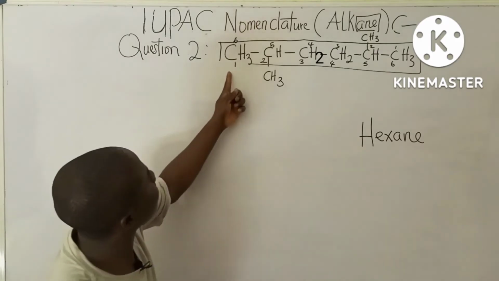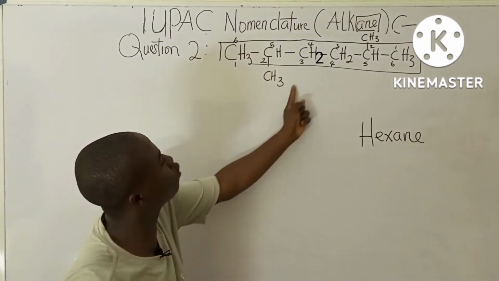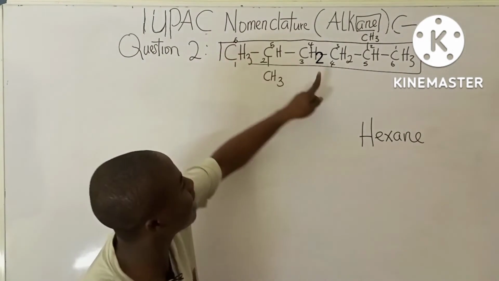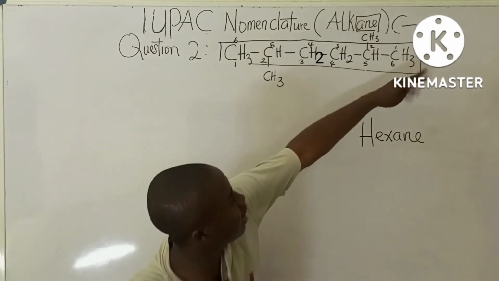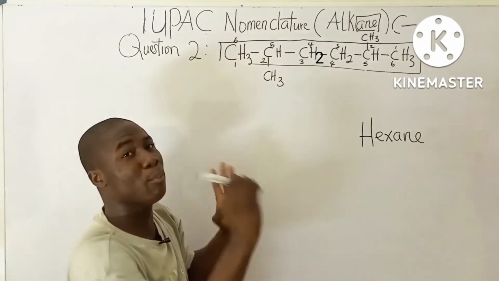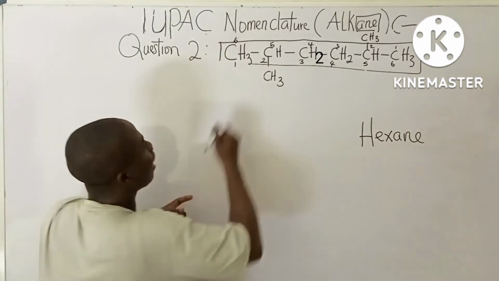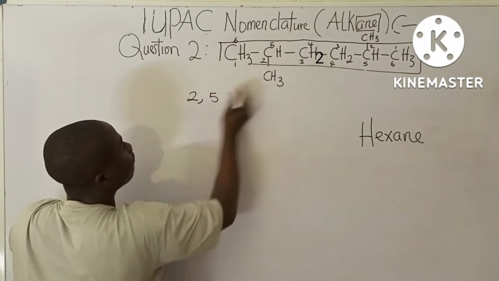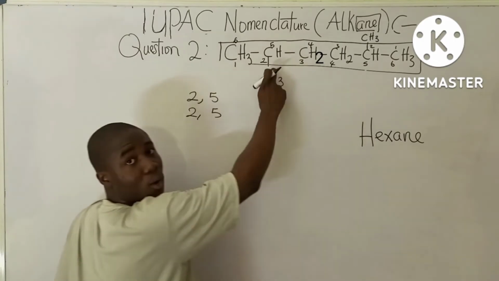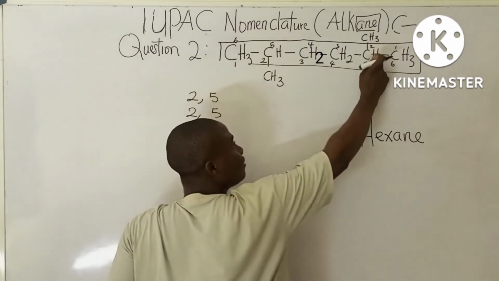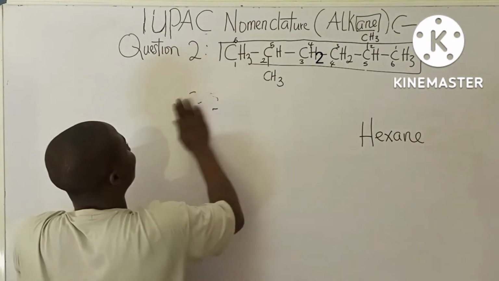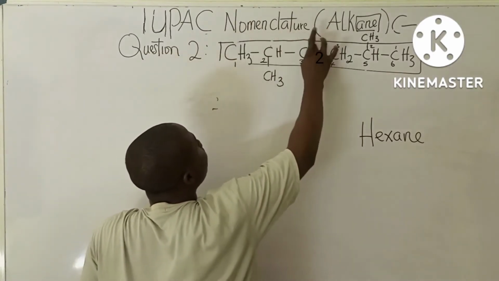You can see that counting in this direction, the substituent, which is now called a methyl group, is at carbon 2 when we count like this, and also at carbon 5 when we count like this. But when you count like this, it's at carbon 2 again, and also at carbon 5. So you can see that counting from both directions gave us the same number, 2 and 5. So you can see counting from any direction will give us the same number for the substituent. So we can simply pick any of the directions for counting.